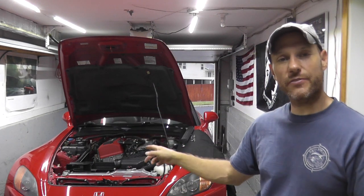So this is a Honda S2000. In my case, when I press down on the set switch, nothing happens. The cruise control just does not engage. So I have a problem here somewhere.